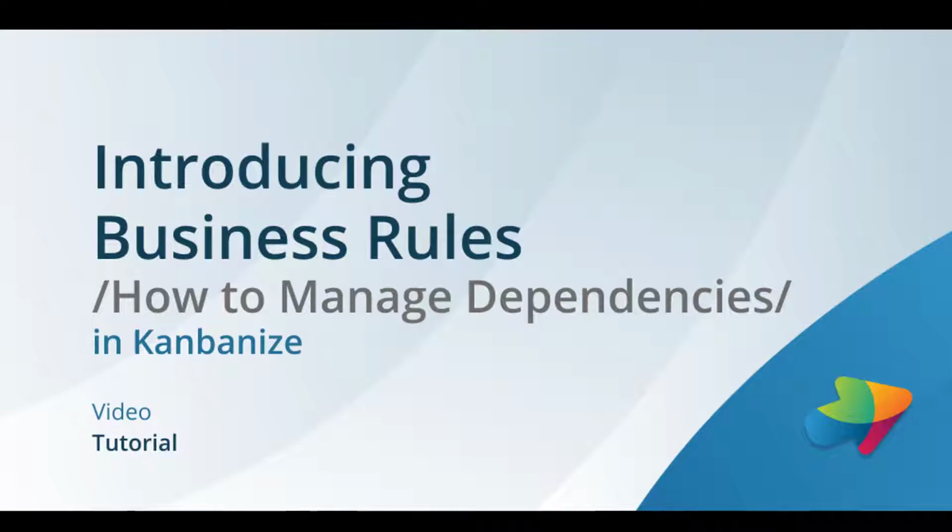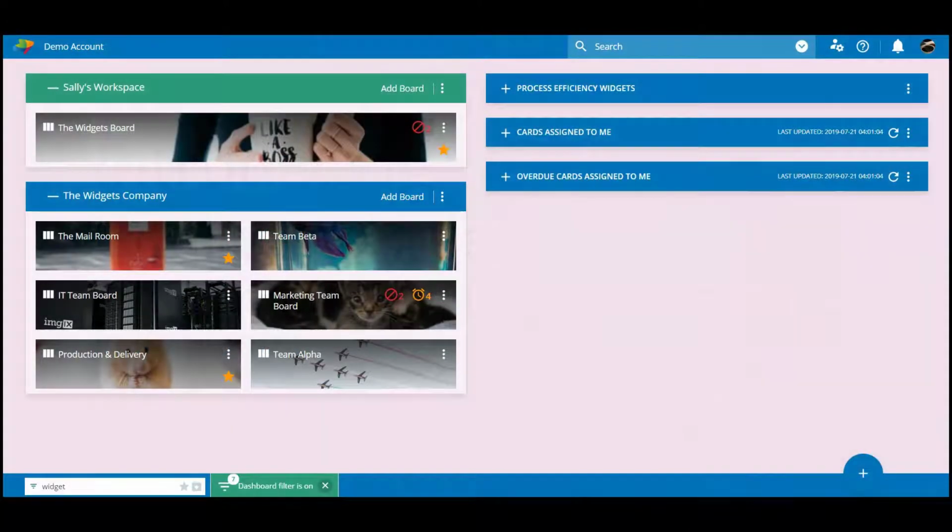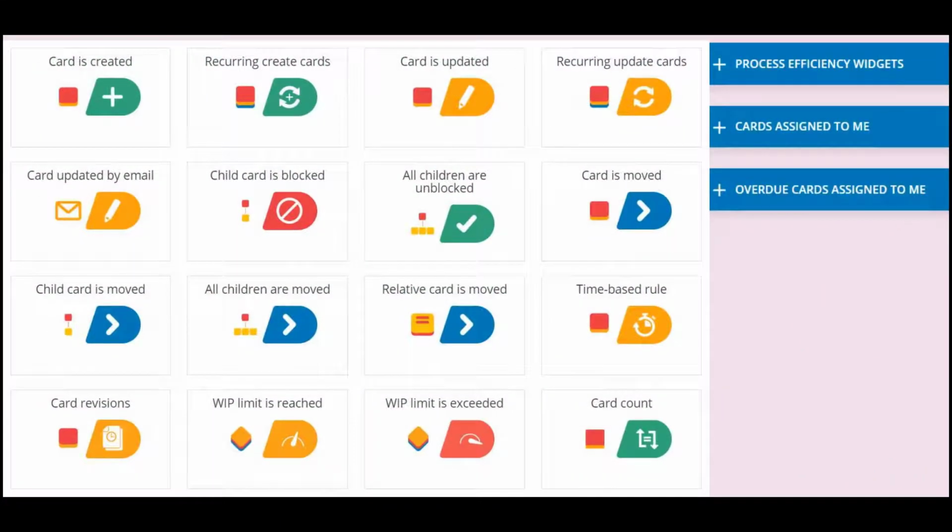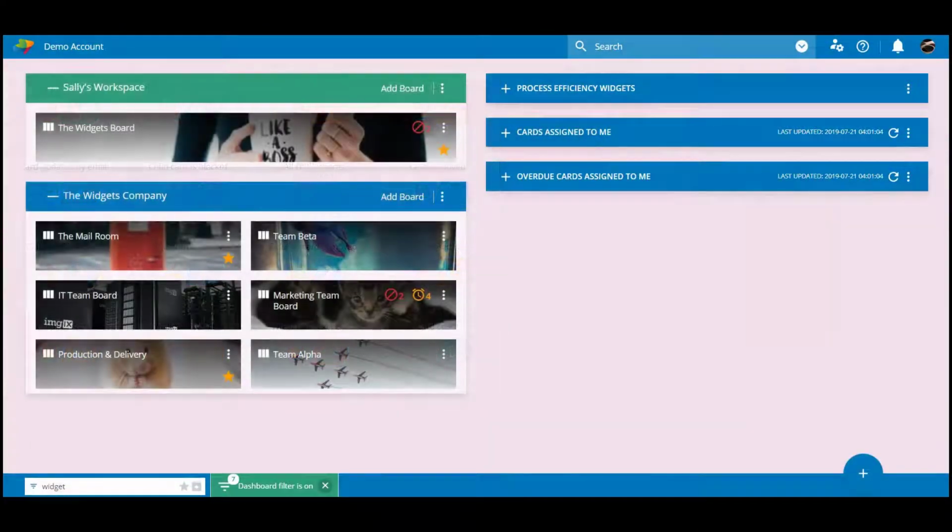In the last video, we looked at a few tricks to help you get things moving quickly and painlessly across your boards. This time around, we're going to expand on the theme as we run through business rules. Managing dependencies, loading work onto the board, and tracking the overall status of projects takes time and, perhaps more importantly, focus to make sure that things don't get overlooked. Business rules will help you with all of this and a whole lot more.